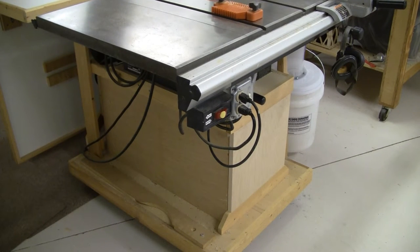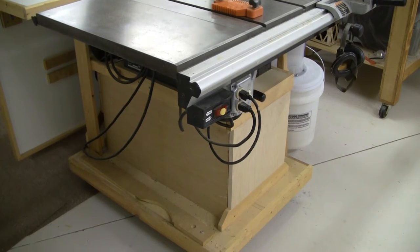So here's a corner shot of the table saw on its stand. It's just a simple wooden stand, custom built to fit. Got a door on the front of it there. I got junk inside of it I don't want you to see, so I put a door on there. And that door is missing its iron-on edge on the bottom, so I hope you haven't told anybody about that. The stand is on casters, and it rolls around quite nicely, but it also has a feature to make it stationary.